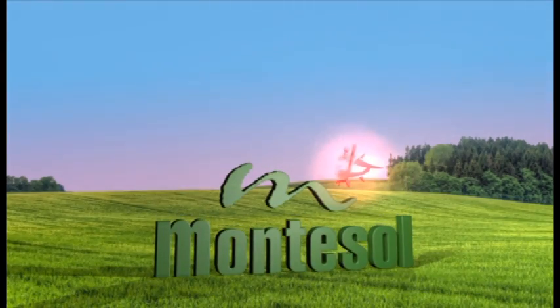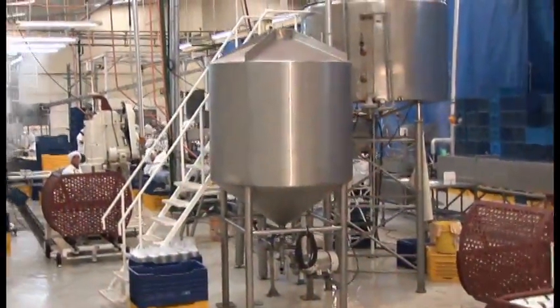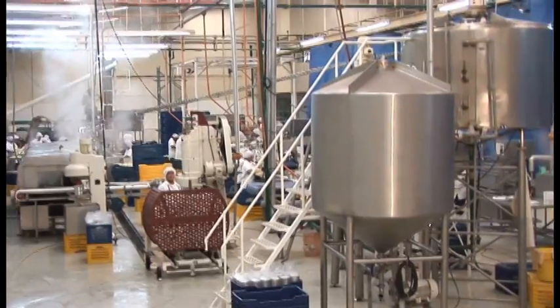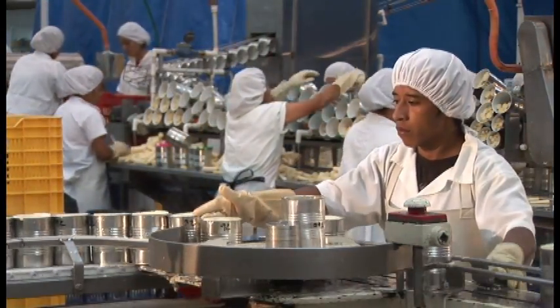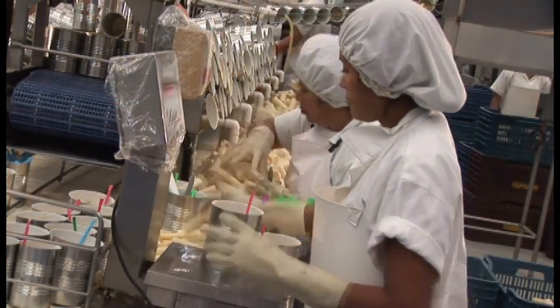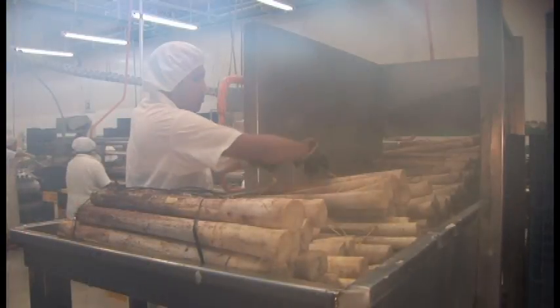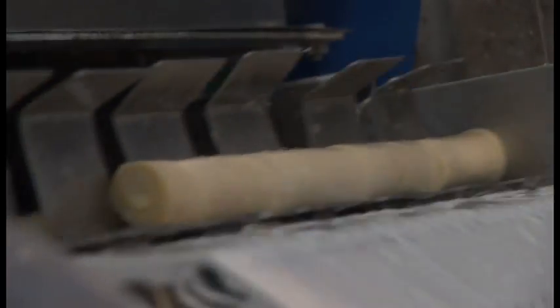Montesol Foods is the industry leader in canned tropical goods in Guatemala and Central America, aligned with ISO 22000 processes, including good manufacturing practices, quality system, and critical control point cleaner production certificates. Our staff training is complete to a consistent, uniform standard, resulting in products that meet the highest standards in every market in the world.